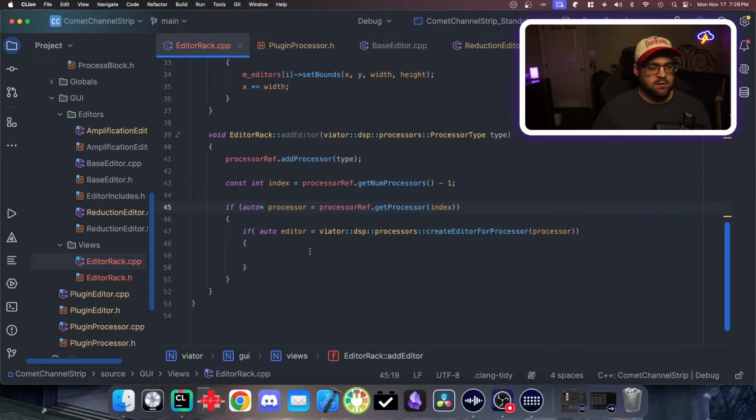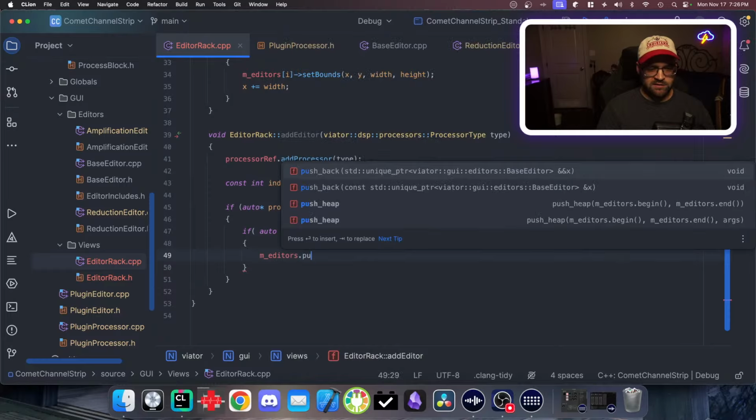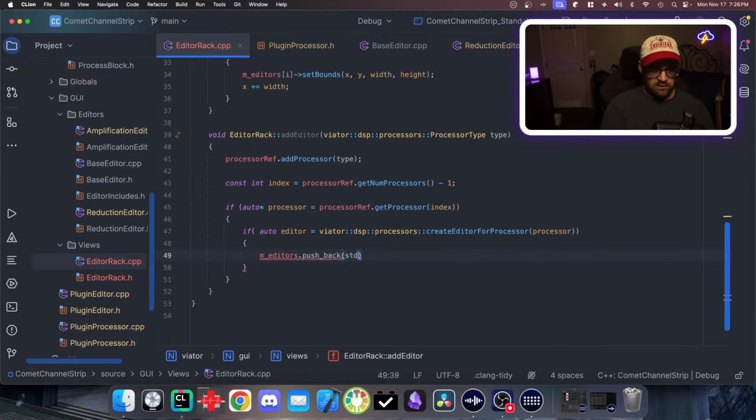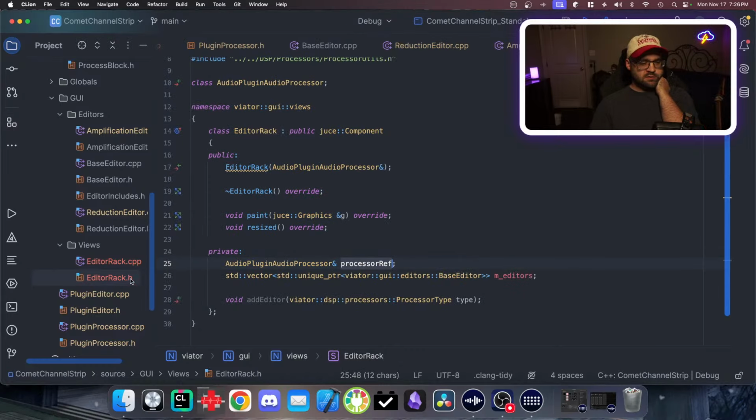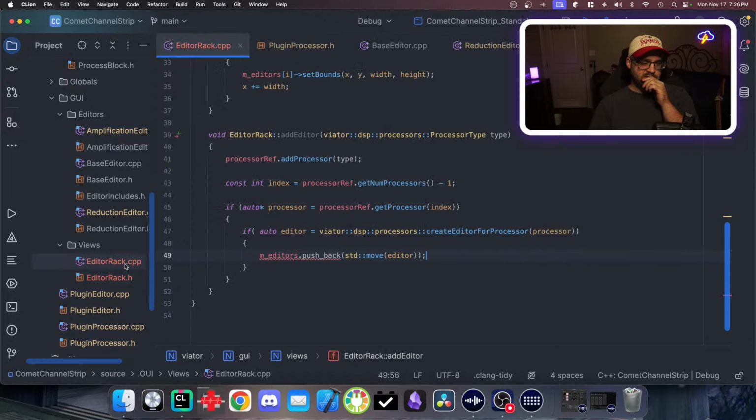Okay, and then if the editor is good, we're going to say m-editors dot, I guess pushback is good enough. And then we just move the editor. And actually, our editors are a unique pointer.